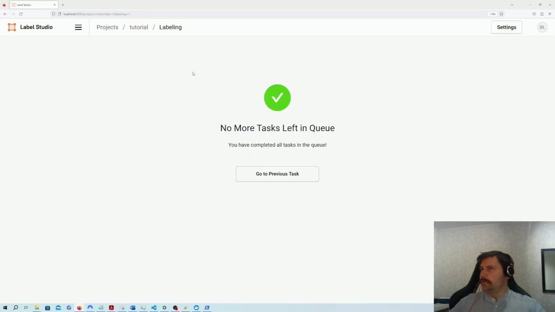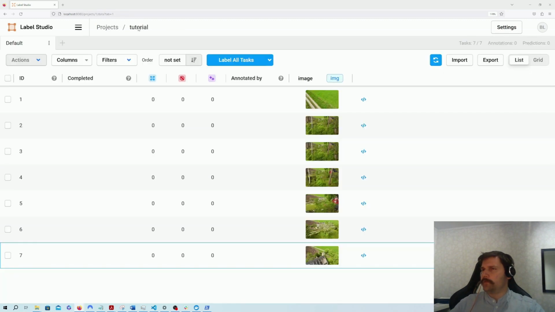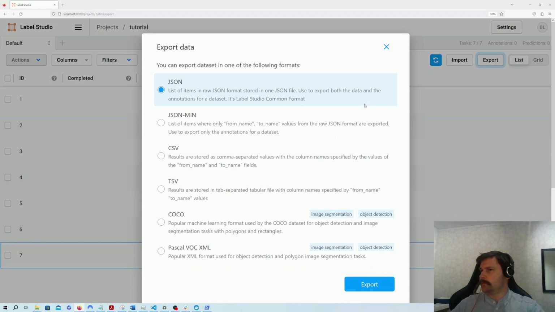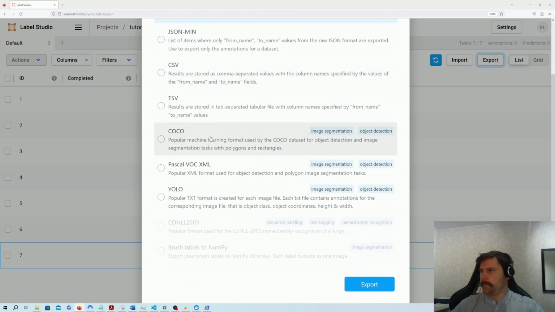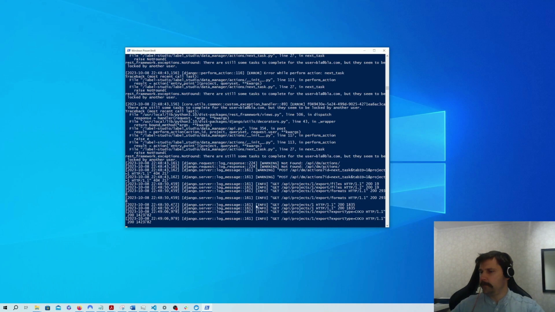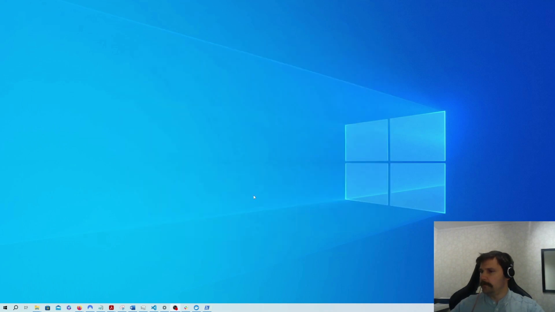We are done with all the tasks, so now we can come back to our tutorial project and export the results. Because I will upload these annotations and images to Activeloop as a new dataset, I'll use the COCO format and use the ingest method, which is built in to Deep Lake.